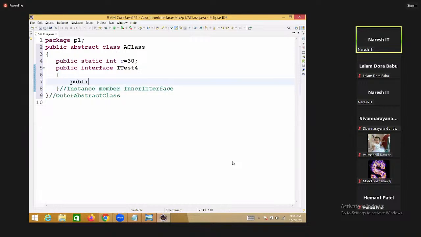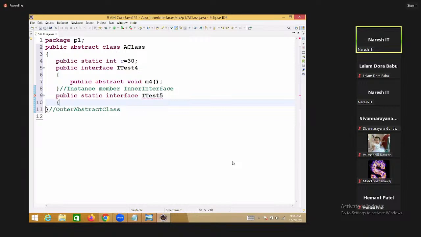Here public abstract void M4. I am taking public static interface ITest5.